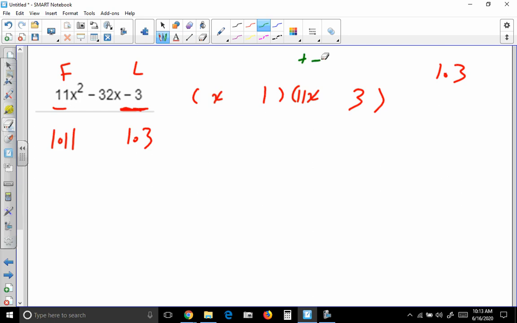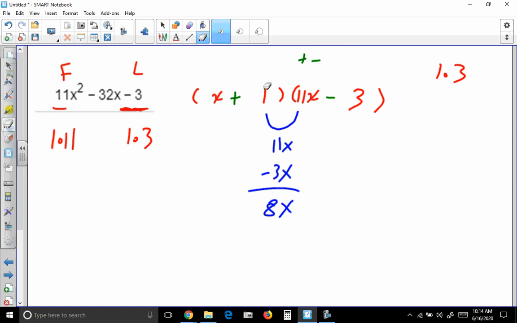So that also brings up another question: which sign goes with in which parentheses? So I'm just going to write it one way. And it will turn out that if we have the correct numbers, but we get the wrong sign in the middle, our signs are just backwards. So let's check. Our inner product is 11x. Our outer product, negative 3 times x, is minus 3x. Well, that makes 8x. That's not what we want in the middle. So let's swap the 1 and the 3.